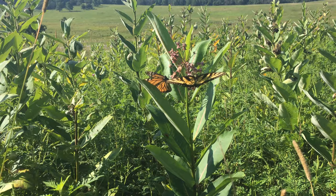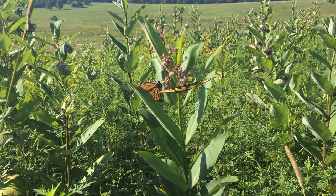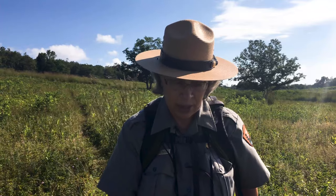All members of the milkweed family are important to one particular butterfly — and I bet you know what that is. That's the monarch butterfly, the big orange and black one. We'll look for some of those when we're out here today. Their caterpillars feed only on members of the milkweed family: butterfly weed, common milkweed, tall milkweed, four-leaf milkweed, and a variety of others. Without that particular family of flowers, you won't have monarch butterflies — that's how specific they are to that plant.